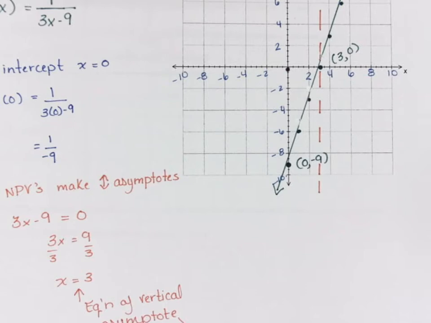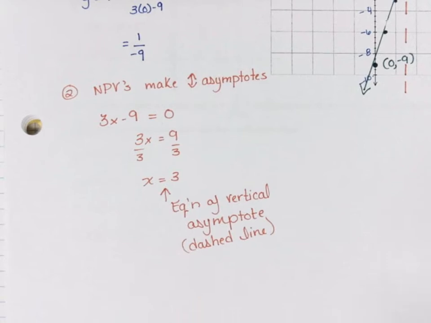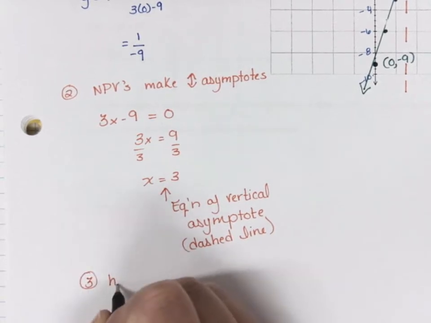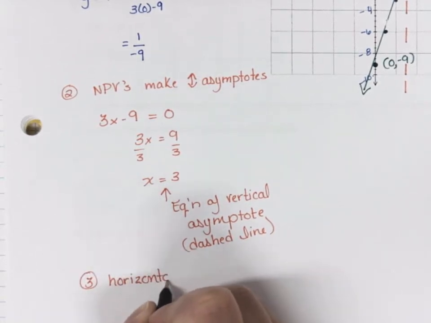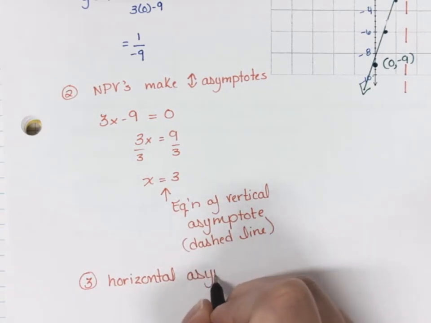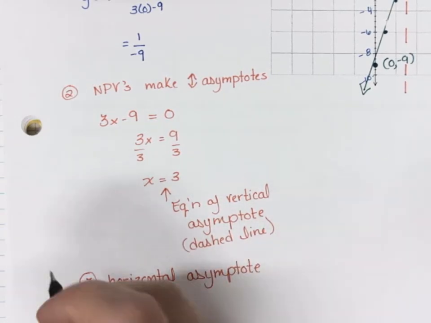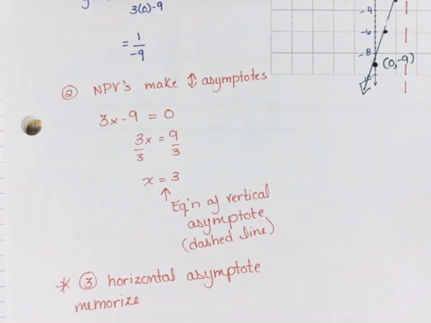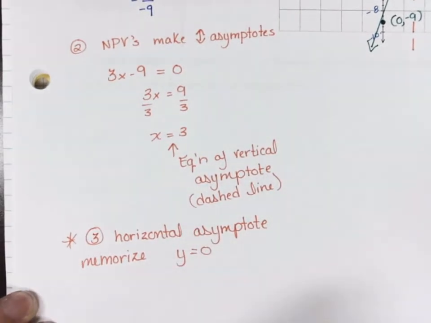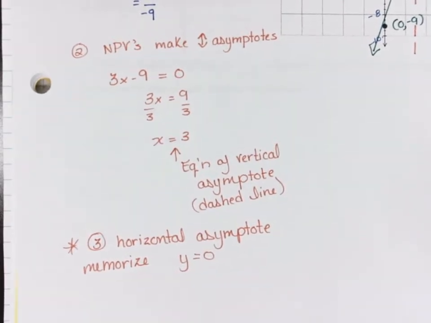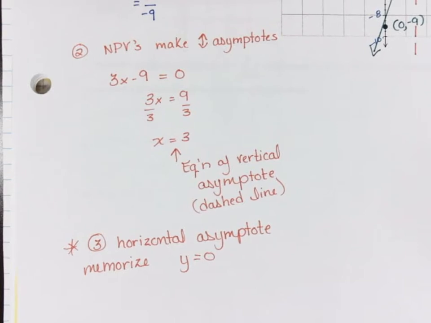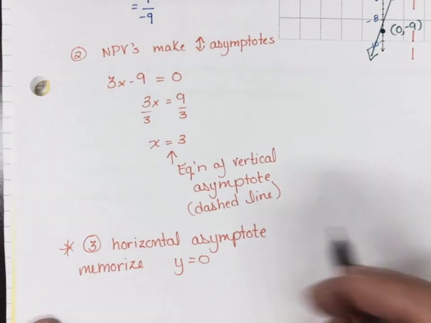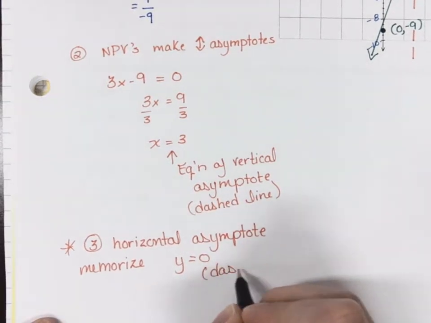All right. What do I do next? I think I do my horizontal asymptote next. Sorry, not vertical, horizontal. And that's the one we just have to remember. You're just going to memorize that it's y equals 0. I just want to say that that's the case for reciprocal functions. It's not the case for rational functions that we're going to have x's top and bottom. So I'm going to put that asymptote on as well. And again, if it's an asymptote, it's a dashed line.